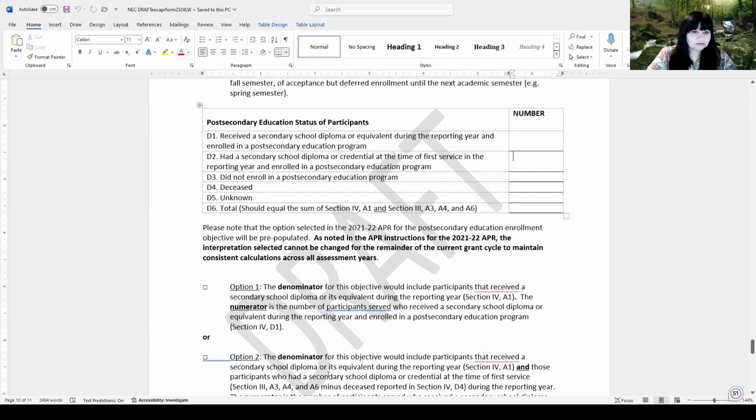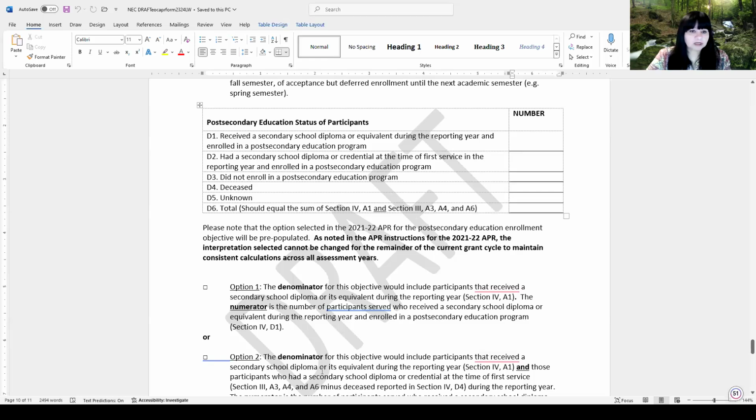Just to stress again, A1 is telling you how many got the secondary school diploma. So the denominator is the value A1. The numerator is your D1 if you chose option number 1.